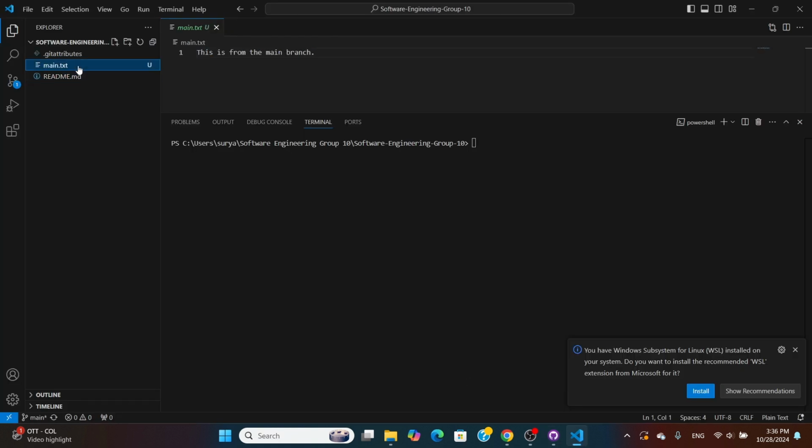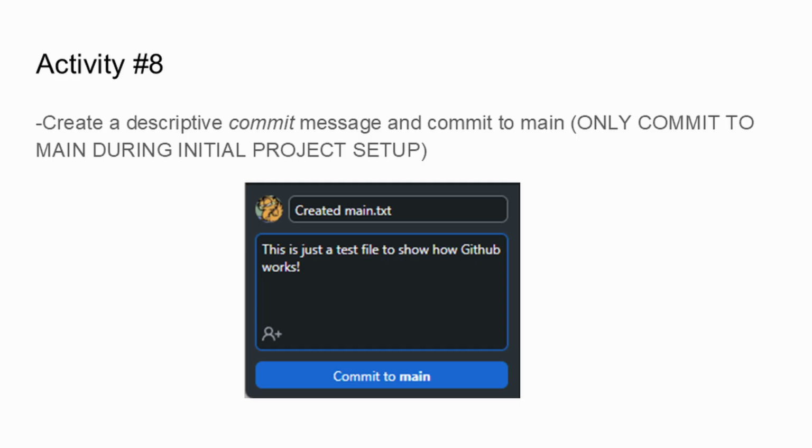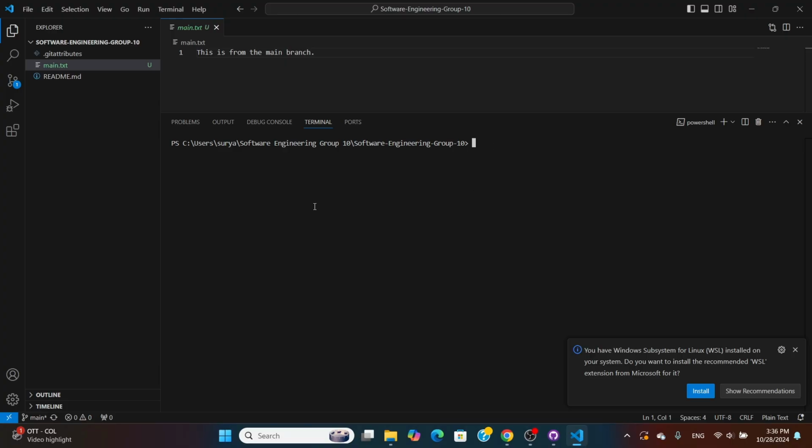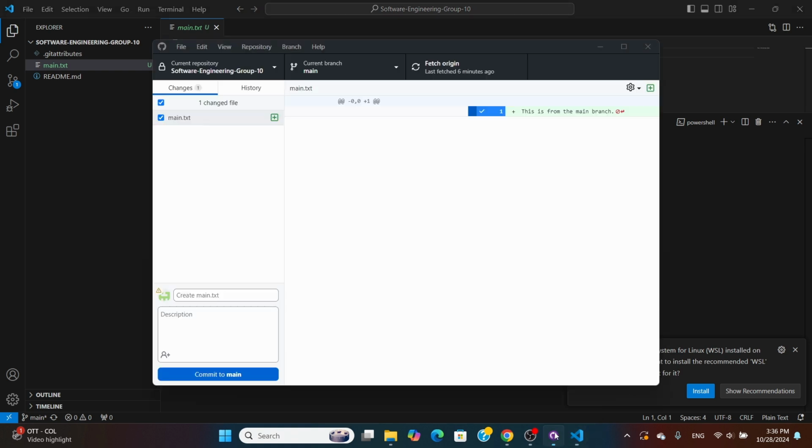And if we open up VS Code, it should also be there as well, as you can see on the screen. So, as we stated earlier, you no longer need to do the commands such as git add, git commit -m message, or any of that, since GitHub Desktop takes care of everything for you. If you go ahead and open up GitHub Desktop, in the bottom left-hand corner, there's a small section where you can fill out, the top one being a summary, and a small description you can put in.